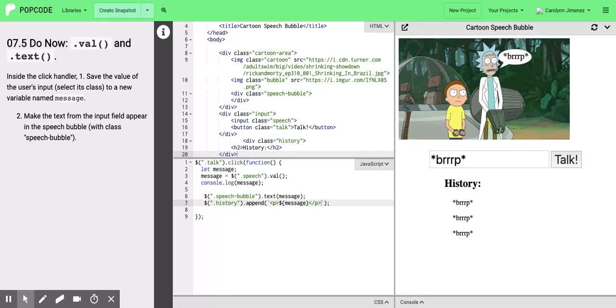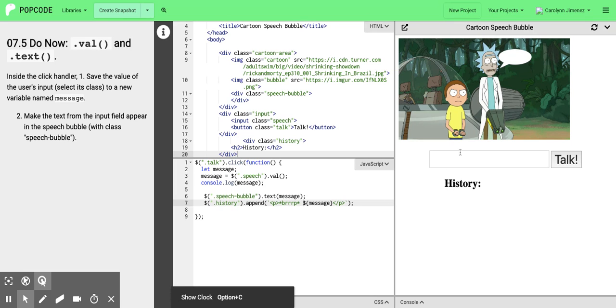The other thing we can do here is if I wanted to add this to my message, I can add it in this way because Rick is very gassy and he belches a lot. And so I could try it this way.